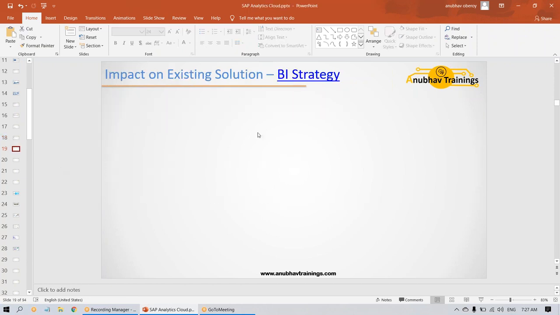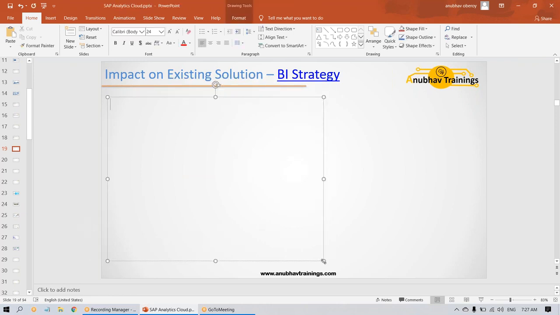In the space of SAP BI strategy, there are different solutions which SAP offers today. What are those different solutions? First is data discovery. Data discovery includes working with the data: wrangling data, transforming data. Remember ETL, extracting data, transforming it, working with data. All that is called data discovery. For data discovery, SAP has different solutions, called SAP BobJ Explorer.